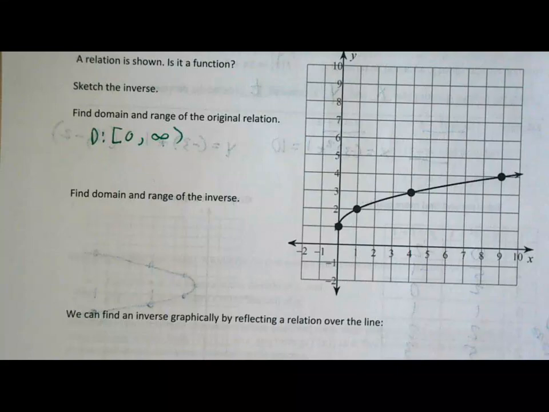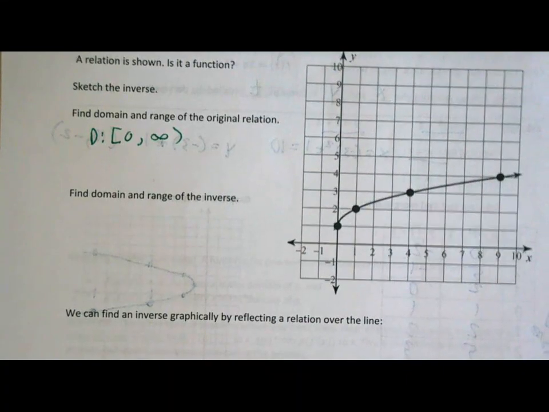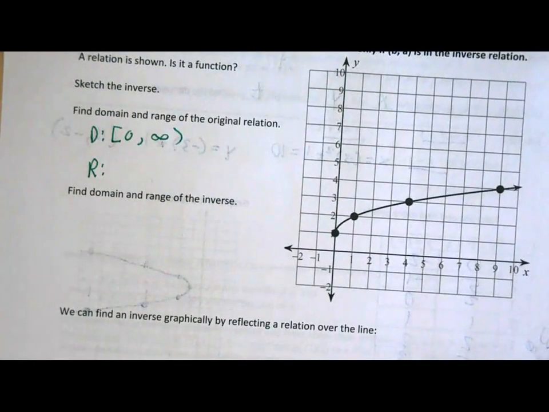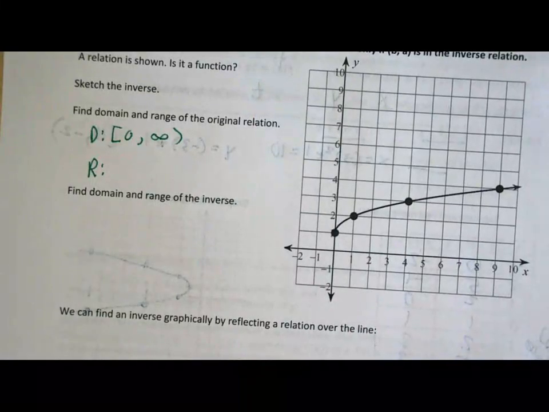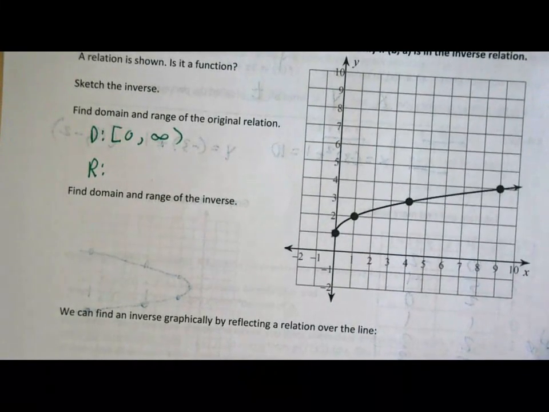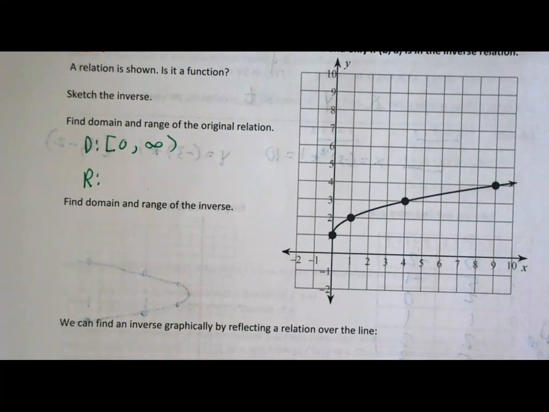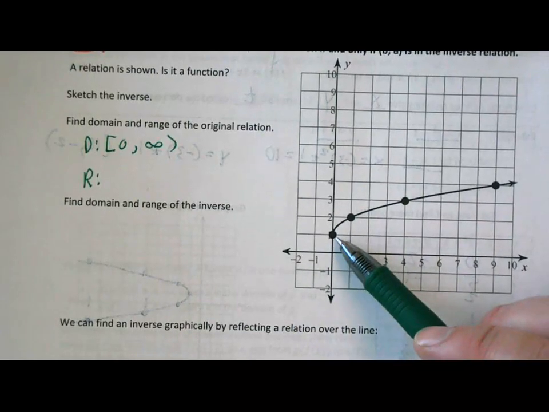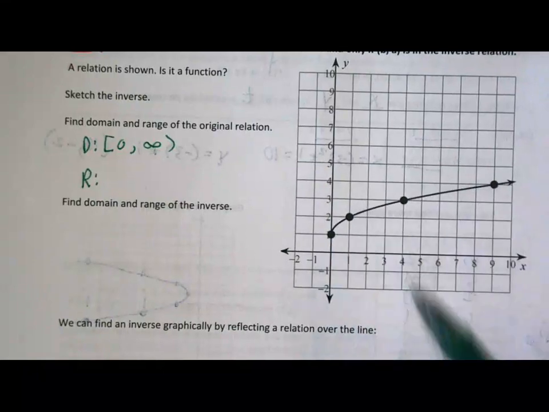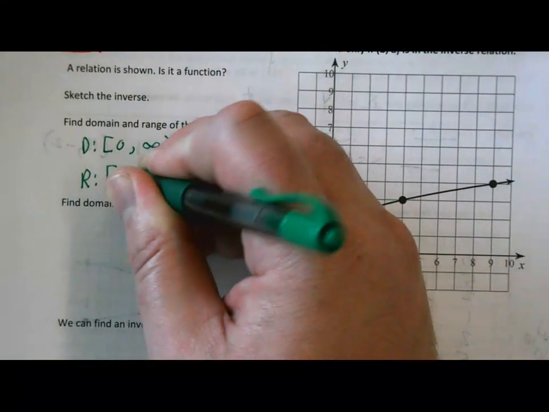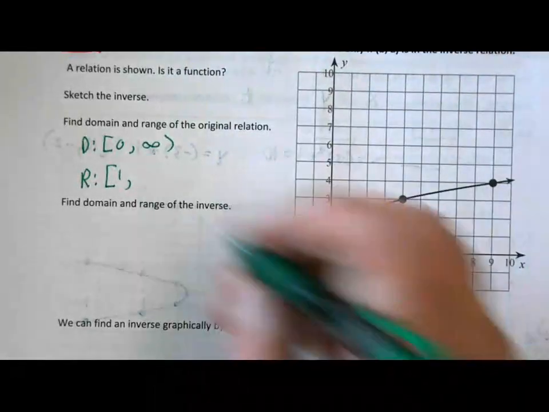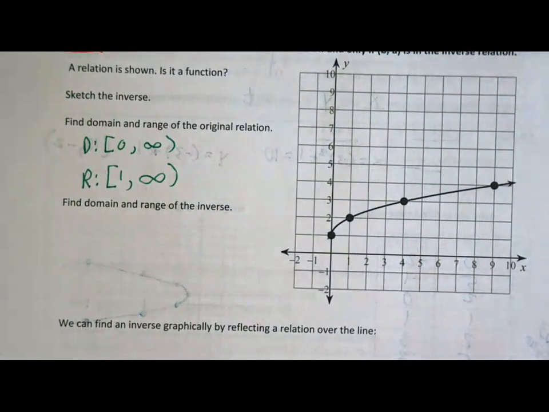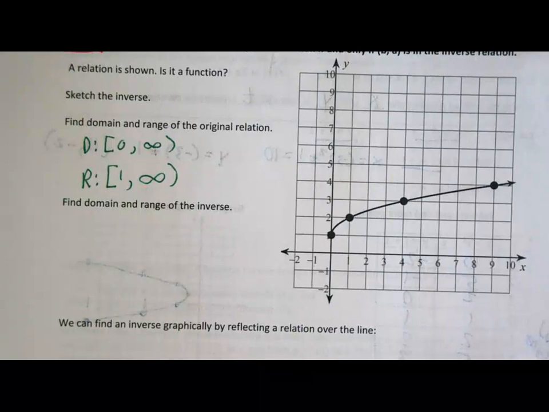0 to infinity, including 0. And then range, same idea, except you're looking at the y values. So look at the y values. Remember, we always go from bottom to top when we're talking about range. So look at what's the lowest. Does it go down to negative infinity? This one does not. The lowest y value looks like 1. And 1 is included, so I'll use brackets. And then this arrow is indicating that it's also going to go up to infinity. So there's our original function. The domain is 0 to infinity, and the range is 1 to infinity.